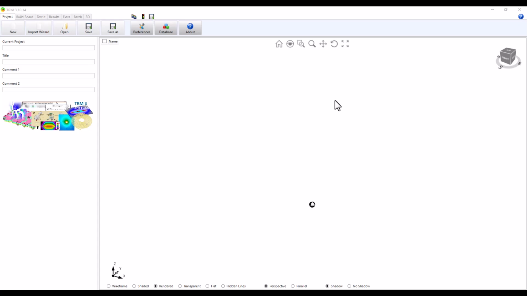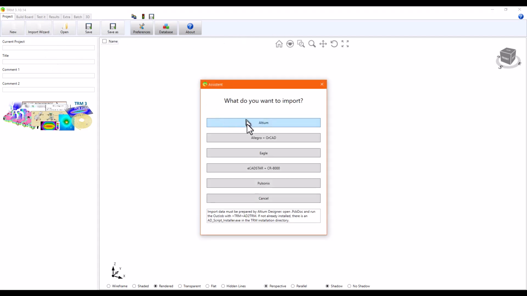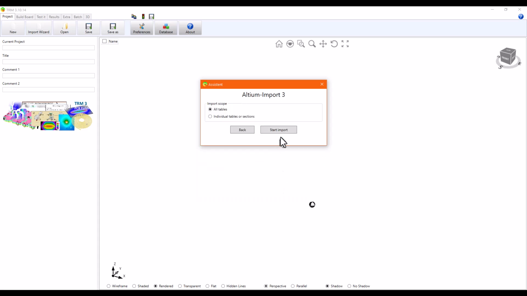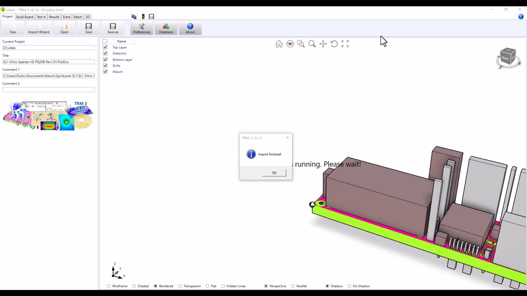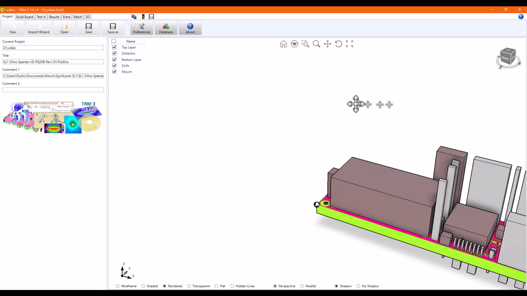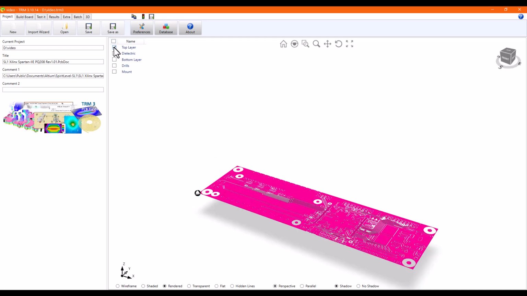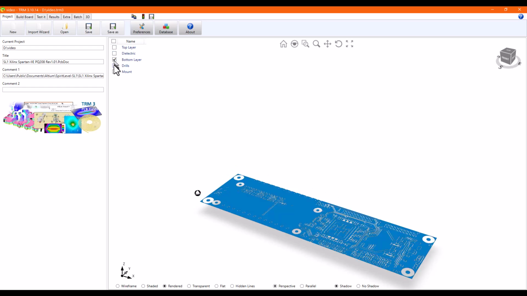I will now import what we exported in Altium. This is quite easy. Just open the wizard, the Altium wizard, and say forward, start import. Data are available. Let us inspect. This is a 3-dimensional model of the board, starting with the top layer and dielectric and bottom layer.